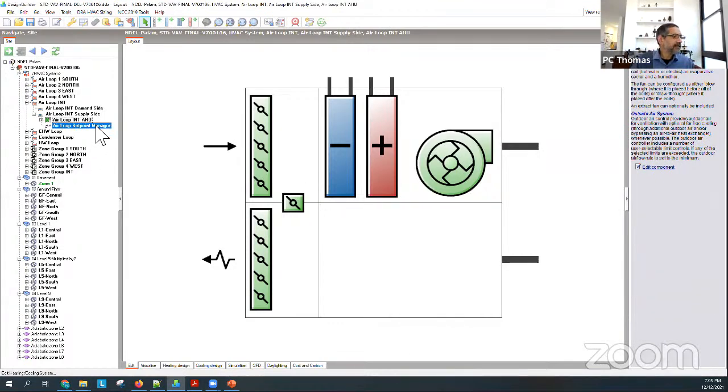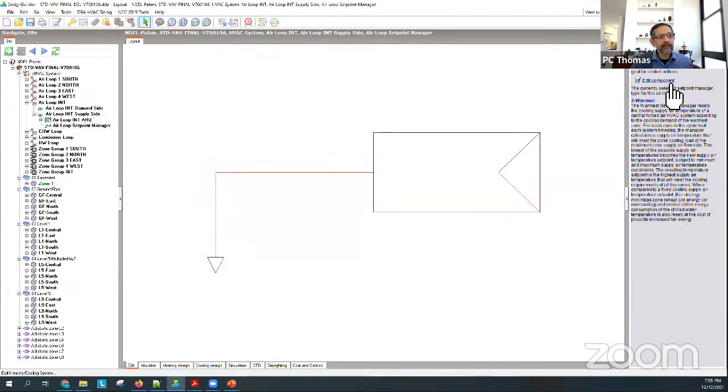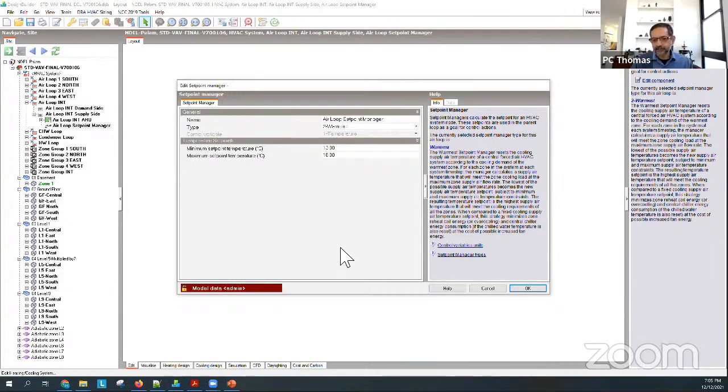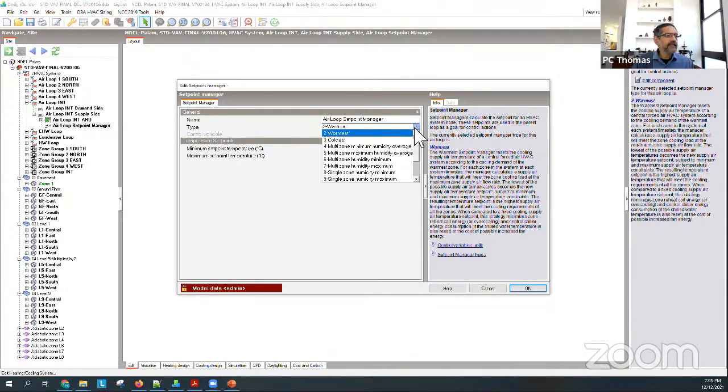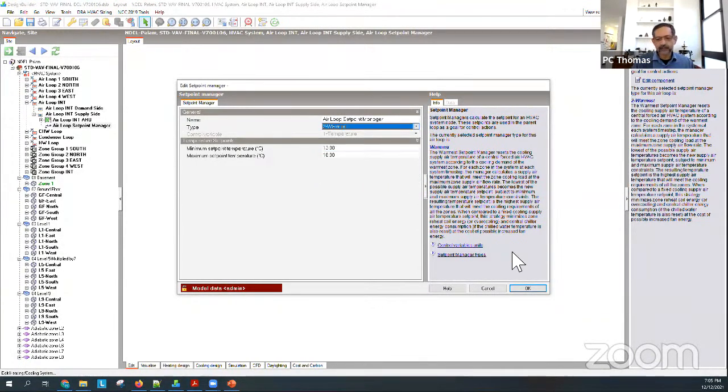There's a set point manager, which I said will be very much dependent on what kind of system you're using. This thing called warmers is a high select system, so it will vary the supply air temperature so it just meets the load with the zone with the highest cooling load. It will vary the supply air temperature within a certain range. And you can examine all the different controllers that are available, and you can choose one that's appropriate.